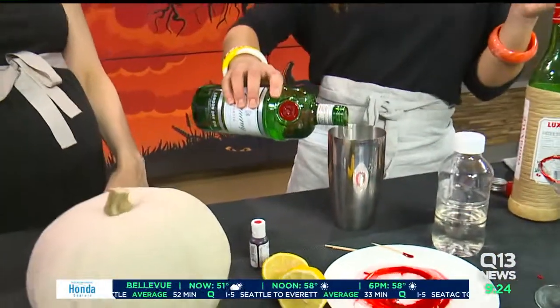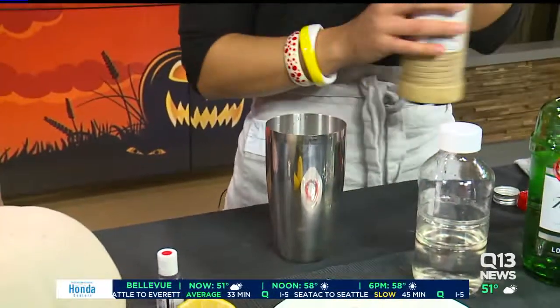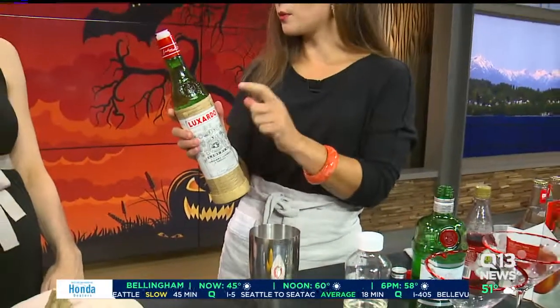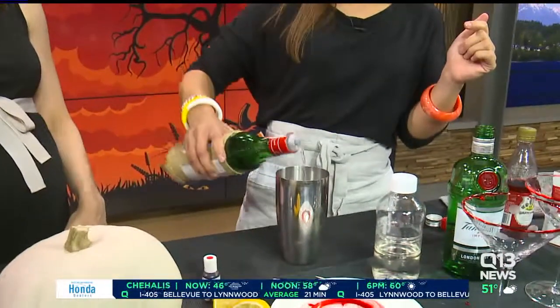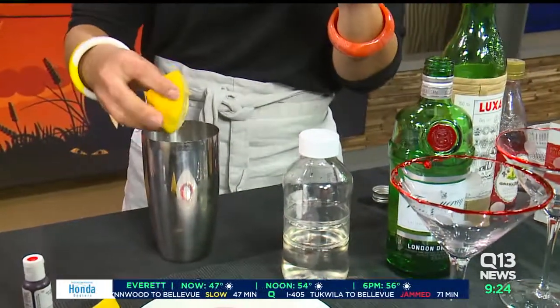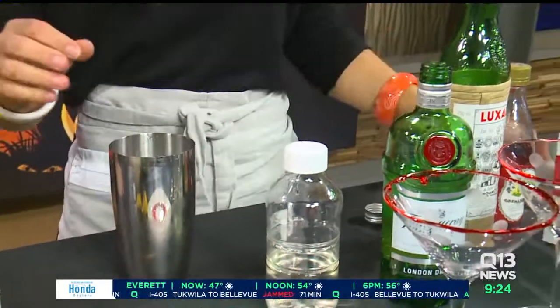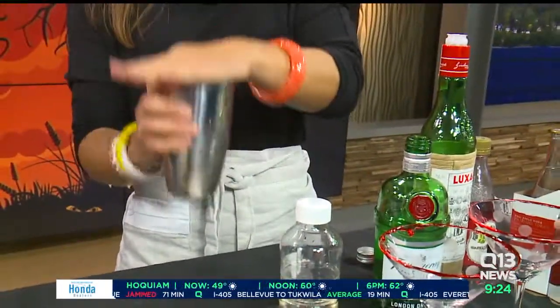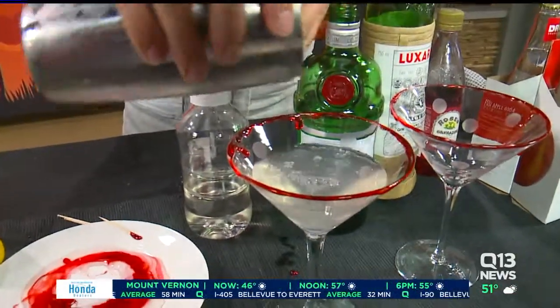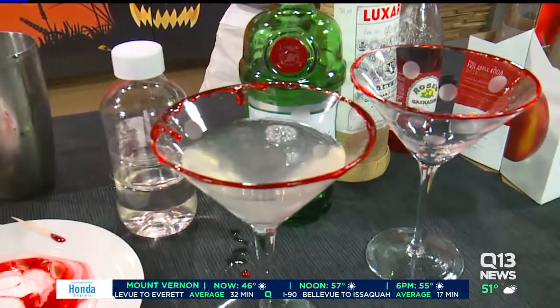Let's do both of them because we're going to need two cocktails. Cocktail shaker with ice. We're going to add a little bit of gin — just a dash — and Luxardo, which is the original maraschino liqueur. When you have the good maraschino cherries, this is what they're made with. We're going to add a splash of that. This is a little bit like an aviator cocktail, but we're not going to make it purple. Squeeze a lemon. Then strain it into a glass. It's a delicious cocktail that's not overly sweet and not something goofy and silly.